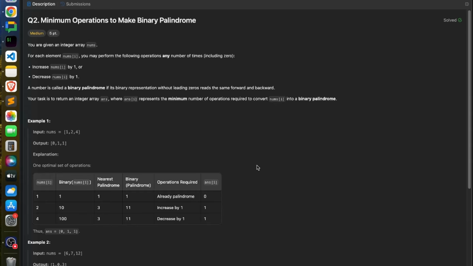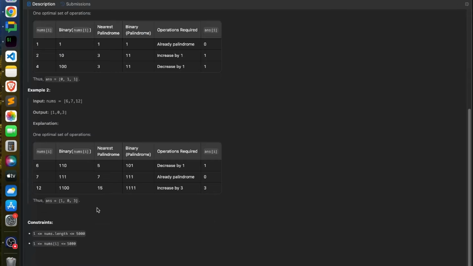Actually, this problem, if you observe it carefully, is to convert any number to the nearest binary palindrome. If you look at the test cases, the number of elements could be 5000, and each element is up to 5000, right?